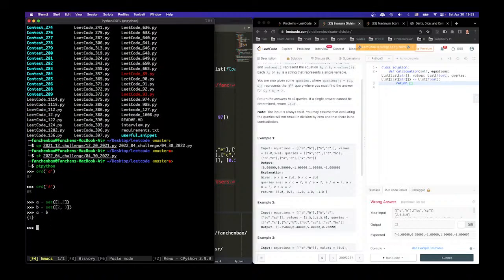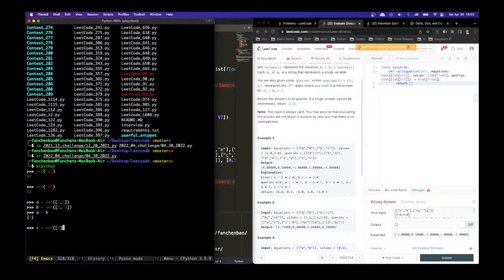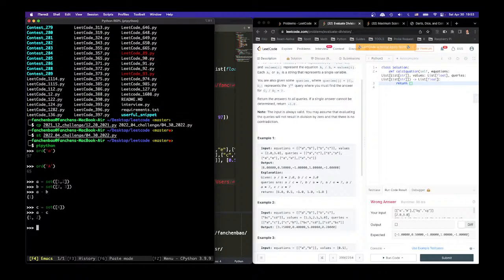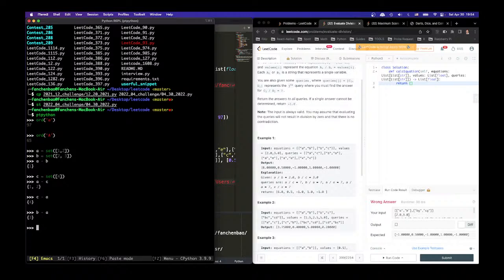A minus B. A minus C. C minus A. So when we do this, I can do B minus A. Yeah, so we can do this. Then we'll have the one that's unique. So we can get rid of the ones that are the same.